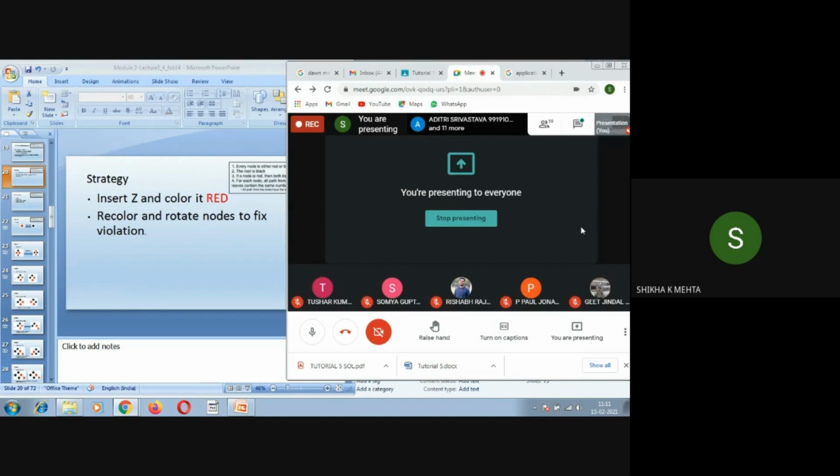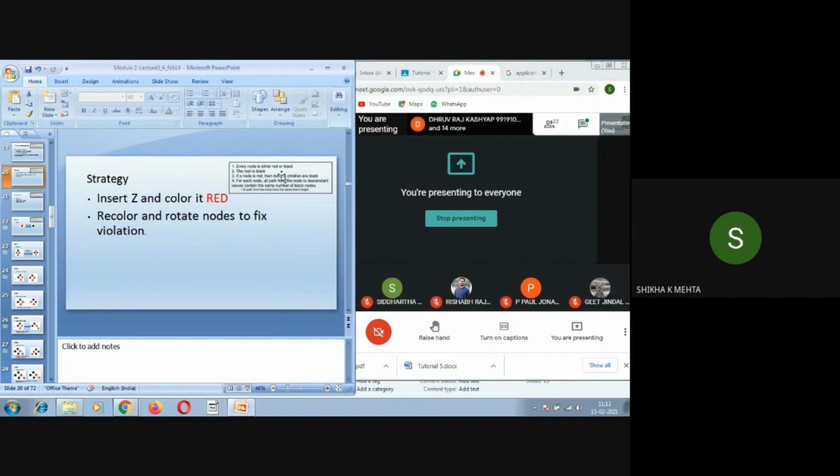that is violated. So now based on the various properties, whenever we are doing the insertion, we have different strategies which are adopted in order to fix up. That means in order to get back study about your insertion operation and the various cases that we come across. See, the first property here is that the root is black. So every node is either red or black. That is absolutely fine.